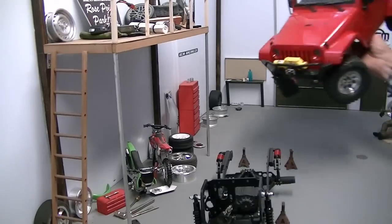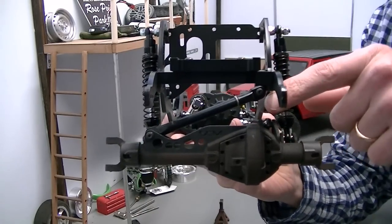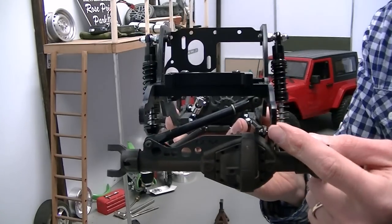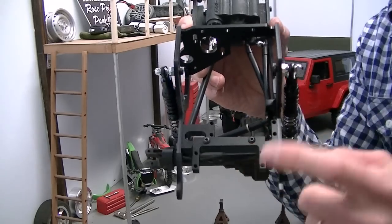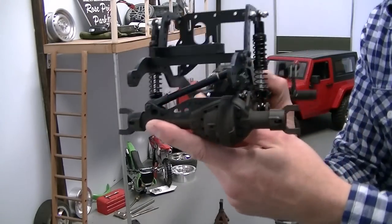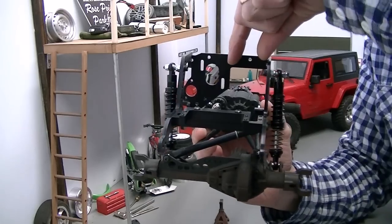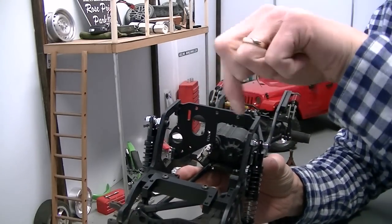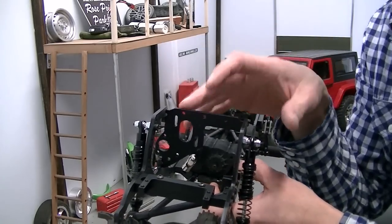That's different than our Class 2. You'll see on this Class 2 rig that the panhard is actually on the right-hand side of the truck — not on the left like it is on the K44 truck. The reason why this servo mount is so cool is because it's reversible. If you want to do a driver side or passenger side drop on the axle, or a different setup, you can move the motor mount to the other side. The motor mount sits inside the two sides of the frame, so it can be switched from left to right — you just turn it around. The axial transmission allows you to adjust the input shaft from the front of the tranny to the back. So this is a completely reversible system.